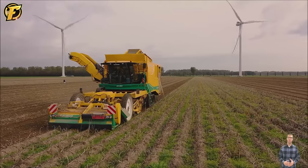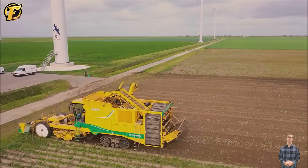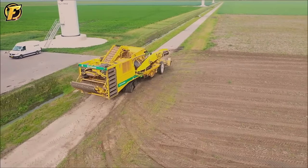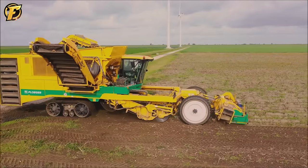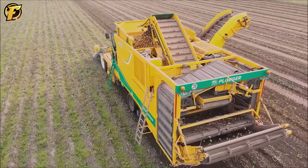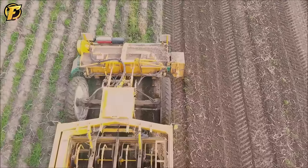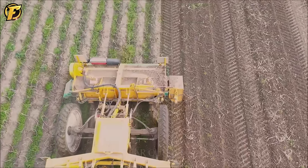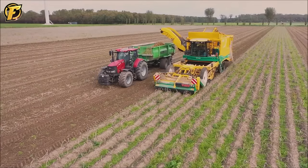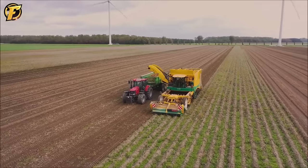In October 2023, Plieger potato harvesters were deployed in the Flevopolder region for efficient and precise harvesting. Plieger is explicitly designed to automatically identify, dig, and harvest potatoes. By using advanced technology, Plieger reduces labor and increases productivity during the harvesting process. Equipped with sensors and an intelligent control system, Plieger moves precisely in the fields. The perforated conveyor system effectively cleans soil and impurities from harvested potatoes, ensuring high efficiency.